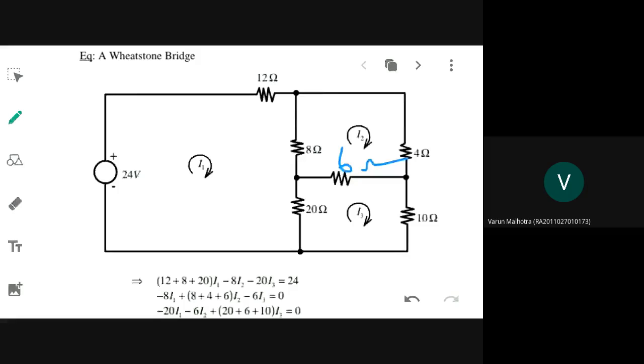All of you, please take down the circuit. You have time till the others join. You can try it on your own. You are to apply KVL, either by writing equations or by direct inspection. You are free to do any method. You are to obtain the three currents I1, I2, I3. Here they themselves have assumed the clockwise direction of current, so you cannot assume any other way. So try to solve the problem.